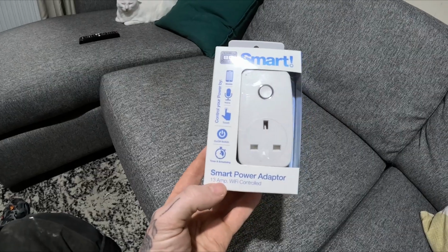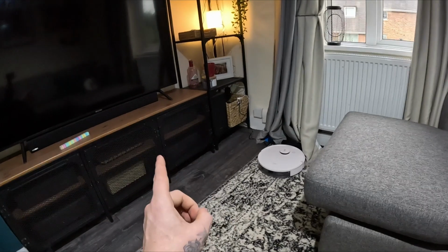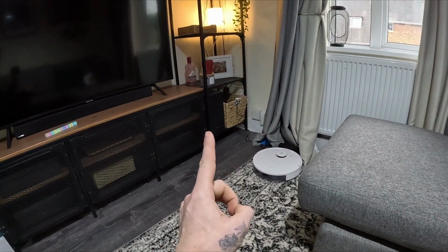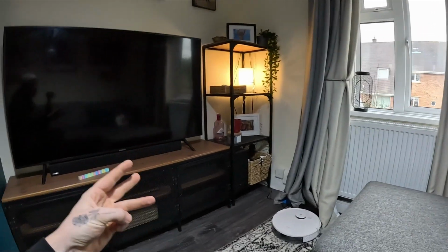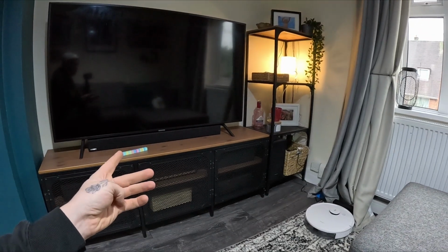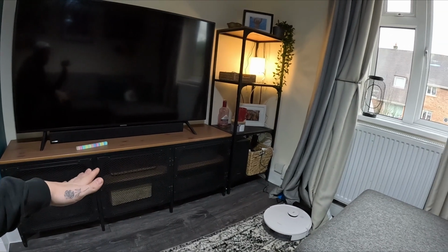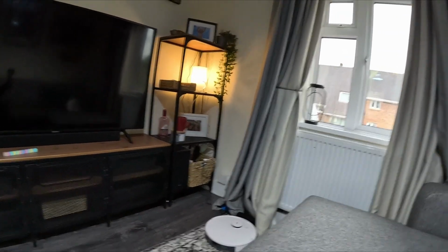So this is the 13 amp smart power adapter. I'm going to do the same thing. What I actually have is one double socket here and a basket with an extension lead in it, full of stuff. Because we've got the Ring alarm up there, the Wi-Fi, that lamp, the surround sound that's never worked, the TV, there was a PlayStation, but now it's in the office. Realistically, all that could go off the smart extension lead. That would make more sense to do that here.